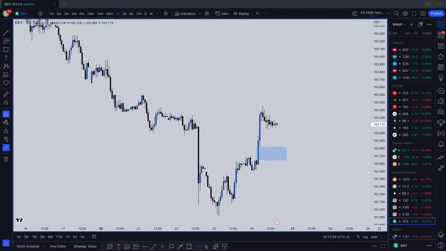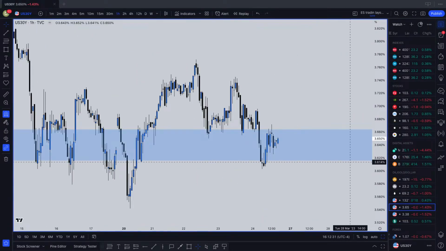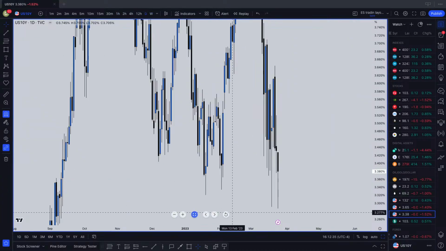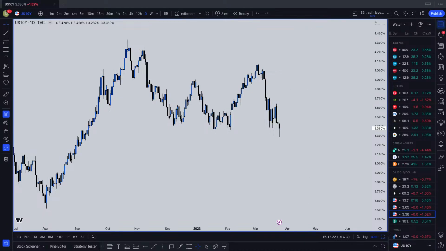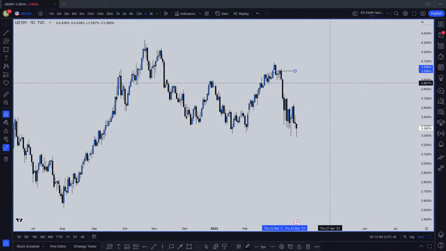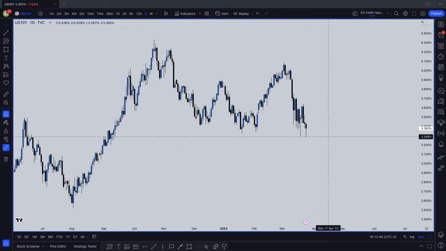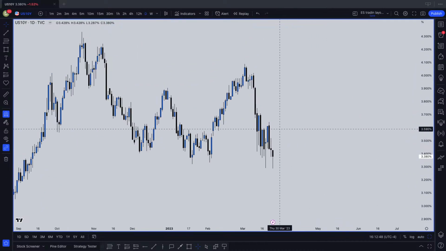So now going into the 10-year yield on a daily chart. Price has traded lower off the premium SIBI fair value gap that we have rebalanced. We've traded lower, attacked sell side liquidity. And then we took out sell side once more, taking out this low here. What I like to see on this move lower we saw Friday is how we took out that low and then immediately traded off those lows.